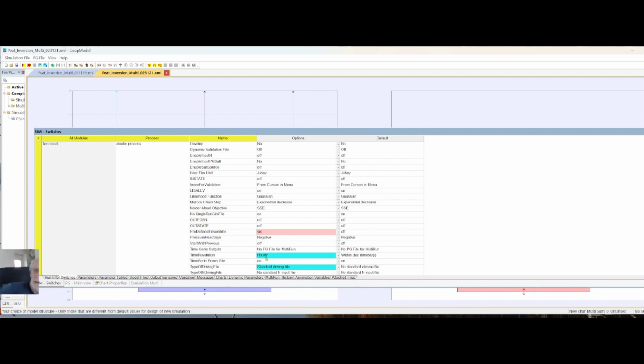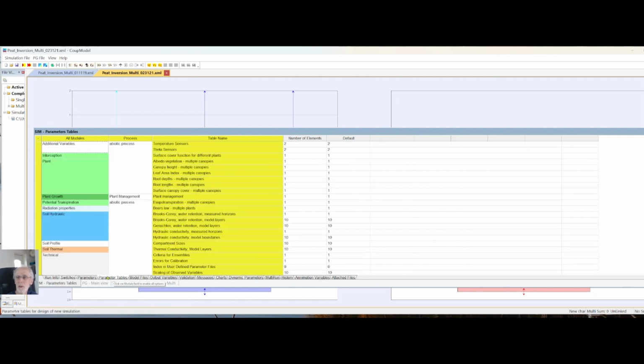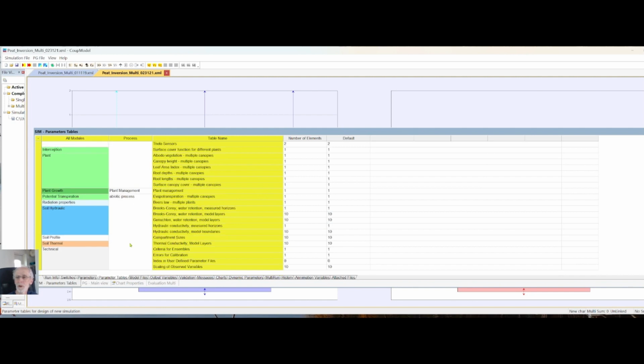Okay, and after we define that we would like to have 6, we have to tell the model what it should do. And then we have something called a parameter table in this group of technical issues. So there is one table called criteria for ensembles, and it has for the moment only one element.